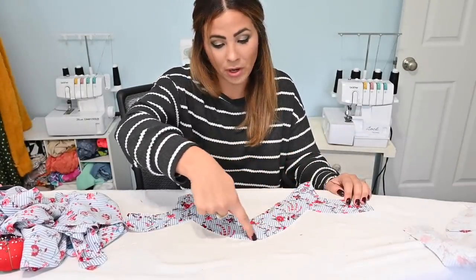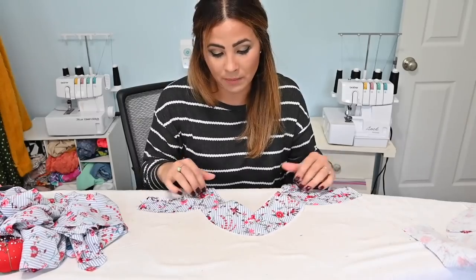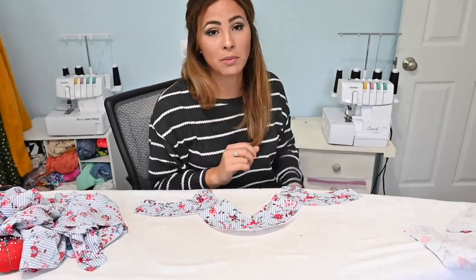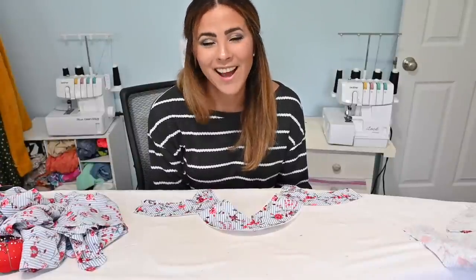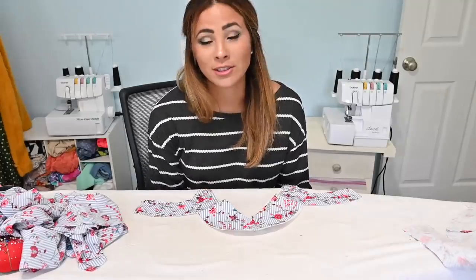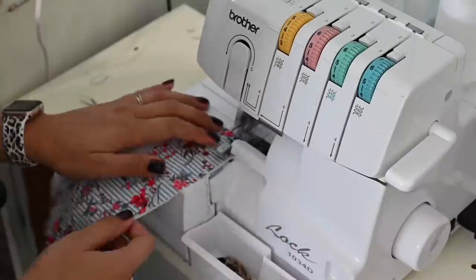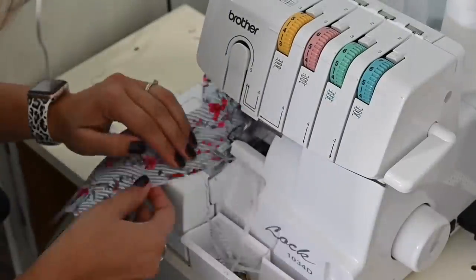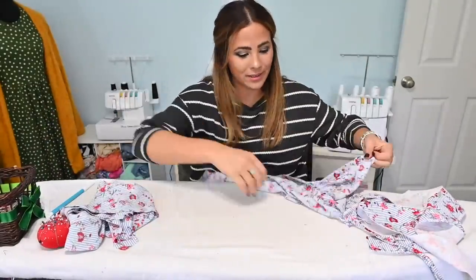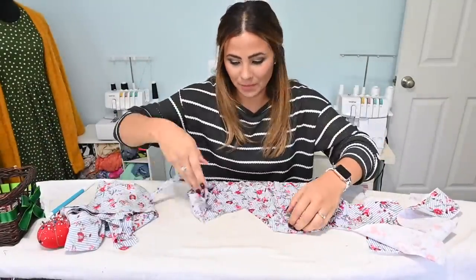So that bottom part of your facing, you can do a zigzag stitch on your sewing machine. You can do a serger. I'm just gonna step over to my serger, which has the wrong color thread, so I'm gonna have to rethread it. And then I'm going to sew that raw edge. All right, we're getting there. Are we getting excited? I'm getting excited.